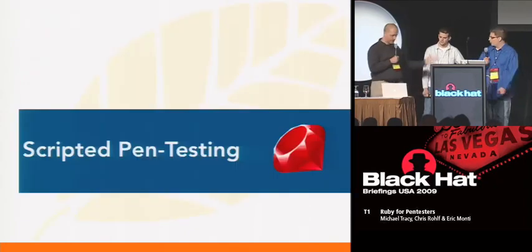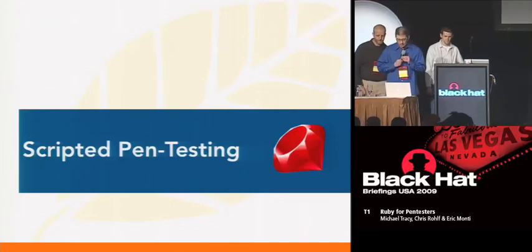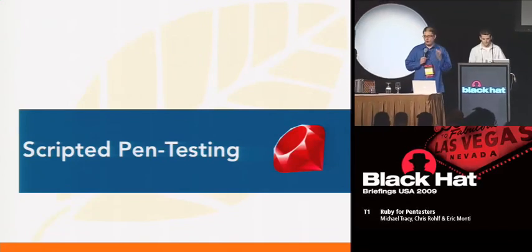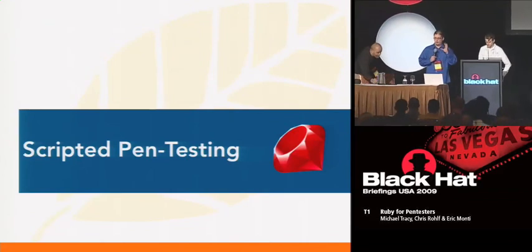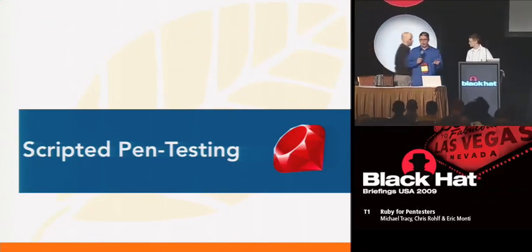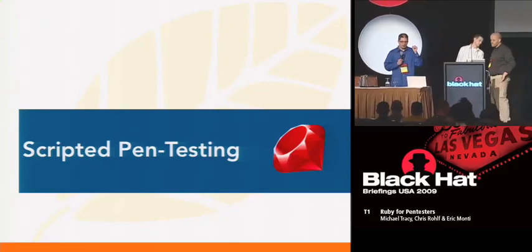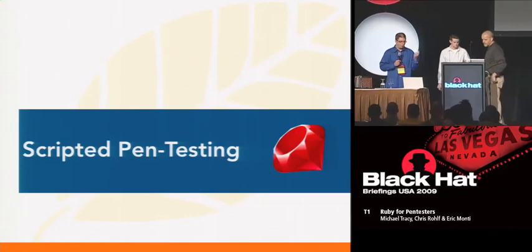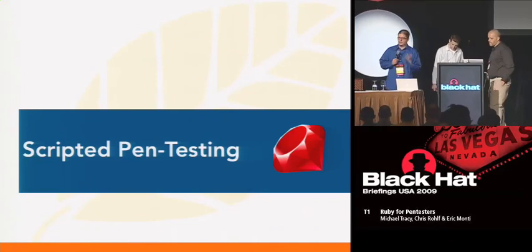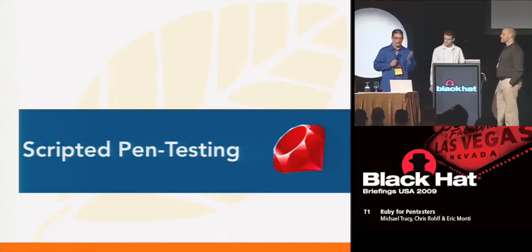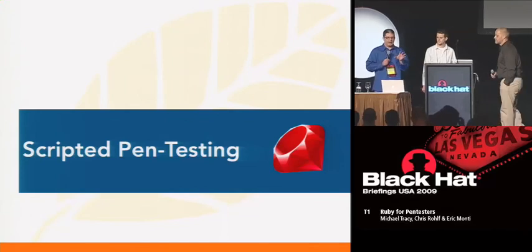So we're going to talk about scripted pen testing, and basically what we mean when we say scripted pen testing is having a dynamic tool where when you're looking at something on the wire, and for my example, it's going to be specifically about things happening on the wire, right? You need a tool that you can sit there and for HTTP or for bespoke communications in Java or for Corba or for RMI or for SOAP or for just raw XML going across the wire, you need a tool where you can get in the middle, look at things, and make sure that when you start understanding it better and fuzzing it, you can attack it immediately.